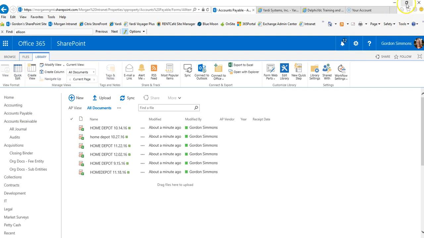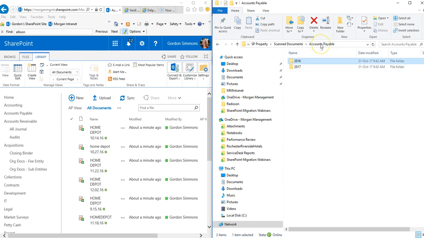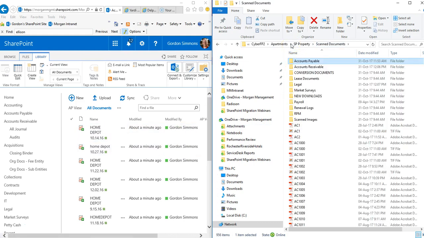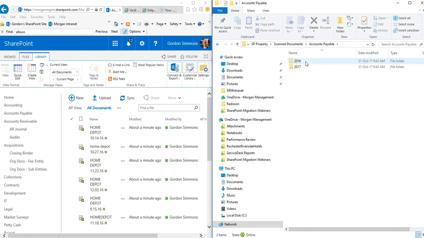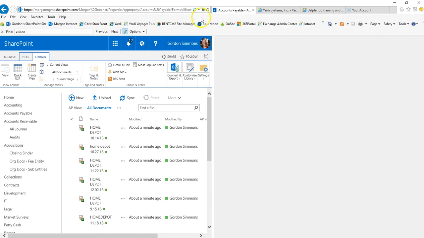But I'm going to minimize this really quickly and just show you the concept of folders sort of goes away once we hit SharePoint. And so here's what happens. Right now, I've got my Scanned Documents folder, and then underneath that I have my Accounts Payable. Underneath that, I've got my specific year, and then I've got even more folders under that. So it's a very hierarchical kind of setup. SharePoint is not.